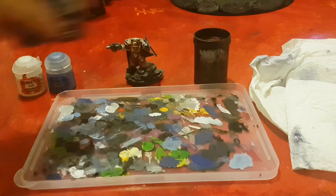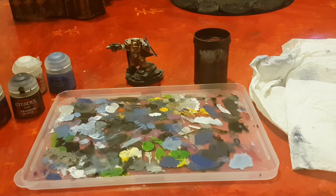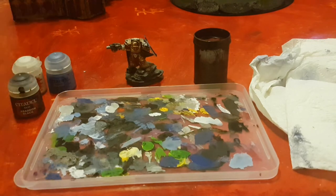It's a really, really shockingly simple technique, wet blending. It's something that I've only recently discovered, and it's very, very easy to do. So I'm going to walk you through how I do it. I'm no pro painter. This is just a technique that I've found works well for me, so I just wanted to share that with you.